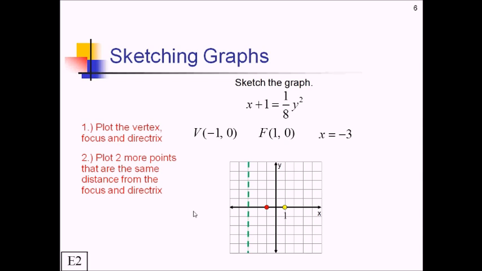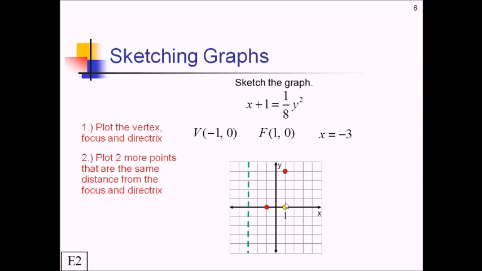Now this can be a little bit tricky if you've never done it before, but here's a little trick you can do. First off, how far is the focus from the directrix? Well, it's a distance of 4. Everything on this vertical line that your focus is on is going to be a distance of 4 from the directrix. Distance from the directrix is perpendicular distance. So you want to pick 2 more points that are also 4 units away from the directrix and 4 units from the focus. So how about we just count up 1, 2, 3, 4.